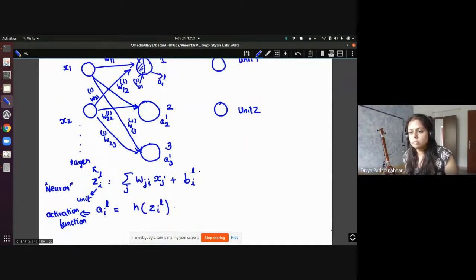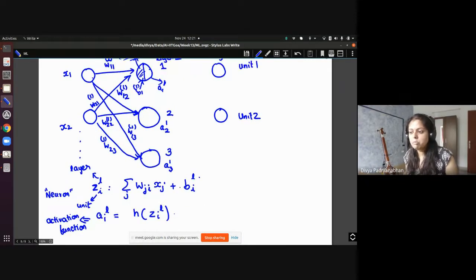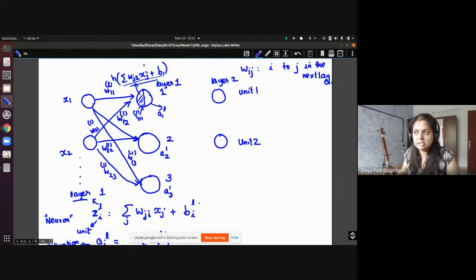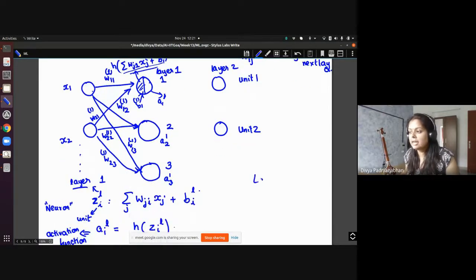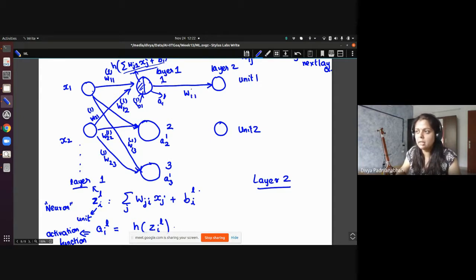Okay, so these are the different parts, and more generally, this is layer one. These are the neurons that were there in layer one. Now, if you look at layer two, this is another layer of neurons, and here there are two units. Here I will write these weights as W. From layer one, the first neuron, to layer two, first neuron, this is W11, and it corresponds to the second layer. So I write it as W11 with a superscript 2.